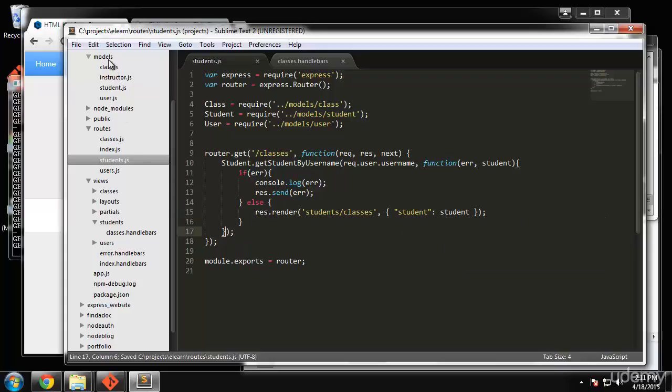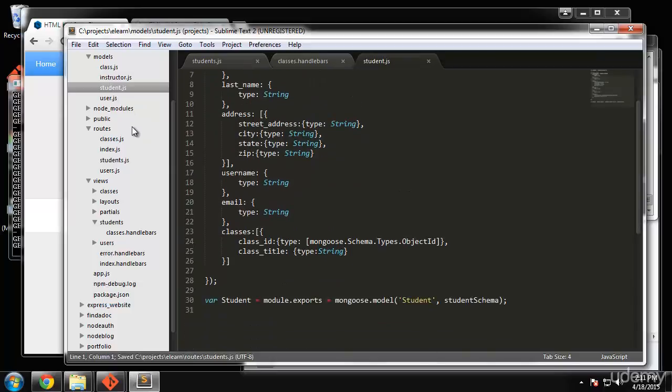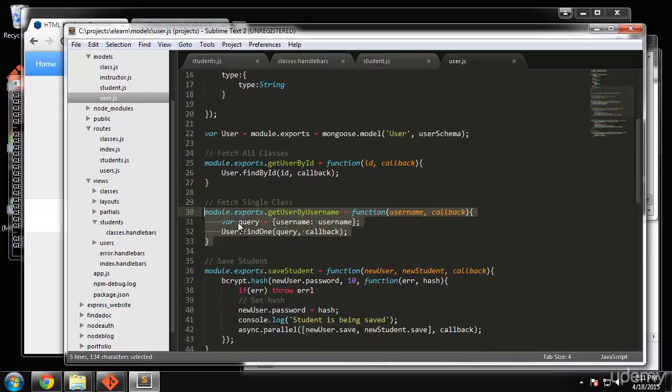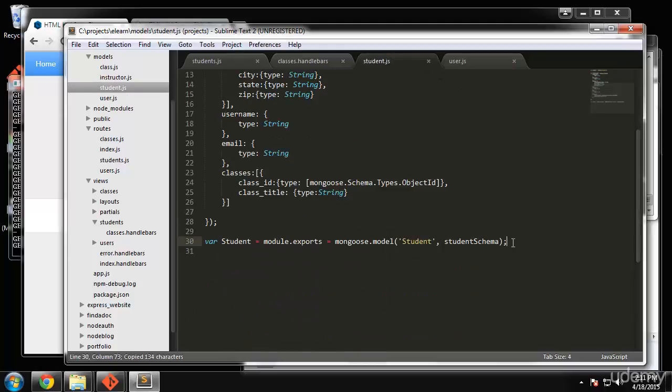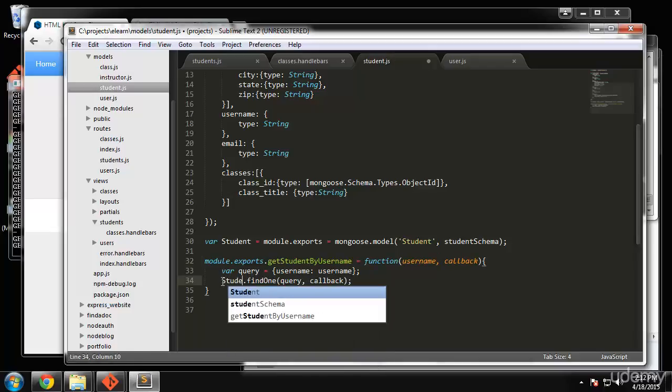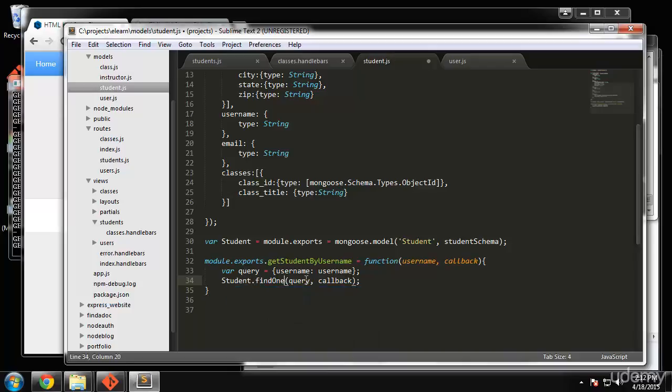And now if we open the model, the student model, and I'm also going to open the user model because I want to just grab this. So we'll change this to student. Get student by username, and we need to change this. Find one, and it's going to do the query.